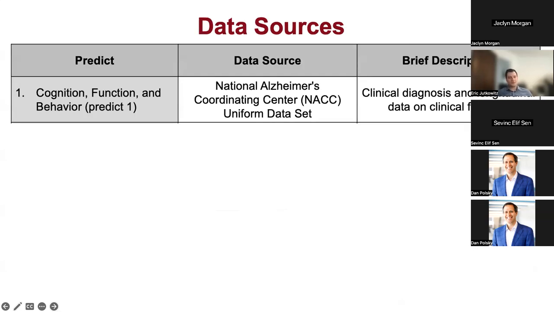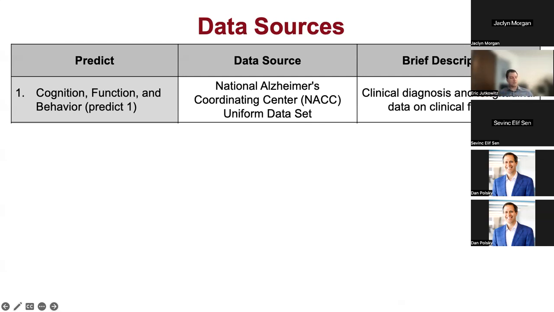So we're drawing on a number of different data sources to build out the model. Ideally, there would have been a single data set that had all the information we need, and we wouldn't have to do all this work of building out a simulation model. But that's not the case. Instead, there are these different data sets that, when put together in the structure of a simulation model, allow us to try to answer questions around what is the lifetime cost associated with dementia, what's the cost effectiveness of implementing this intervention versus not.